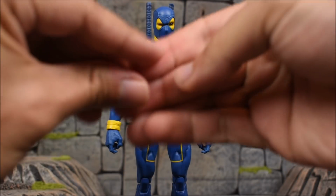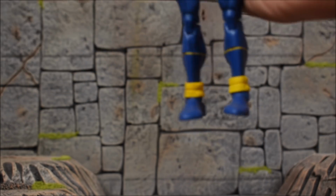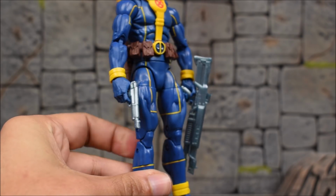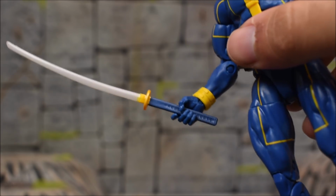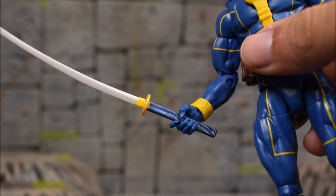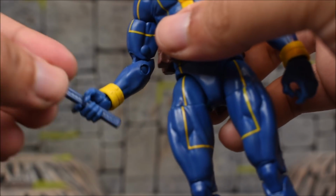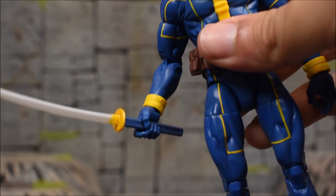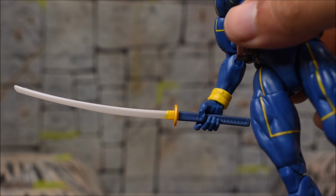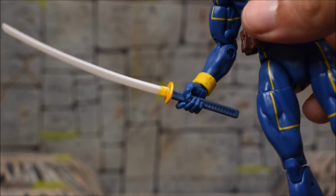And one last test, let's check out the weapons and see if they fit inside his hand grip, and his hand grips seem to be very tight, so I guess that's a good sign. And there you have it. So he does definitely hold his weapons very well without any hassle. And I do appreciate how tight they made those hands, even though it took me a little bit of using force to put the weapons in there, the guns, but that means he can hold his swords without it being loose, something that Pirate Deadpool has an issue with. His hands are a little bit too open to hold his swords, so they kind of dangle around. This one actually grips it fairly well.